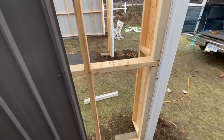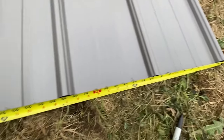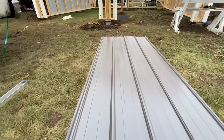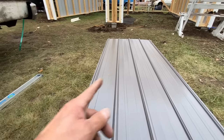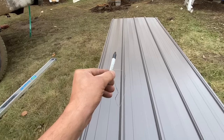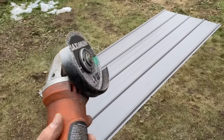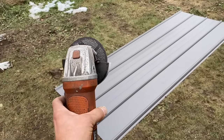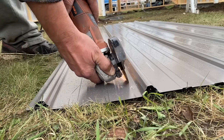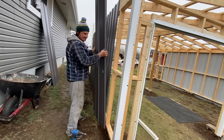So now you take your sheet, put it on the ground. Okay, then you grab your sheet, make sure you're cutting the right side. Boom, boom, boom. 29. See? Measure out the other side. Grab a long board or something, put it down. A Sharpie and draw a line. So I'm gonna do that right now. Line is drawn, and now to cut it, we're using the exact same thing, guys. Let's do it. All right, let's see if she fits.